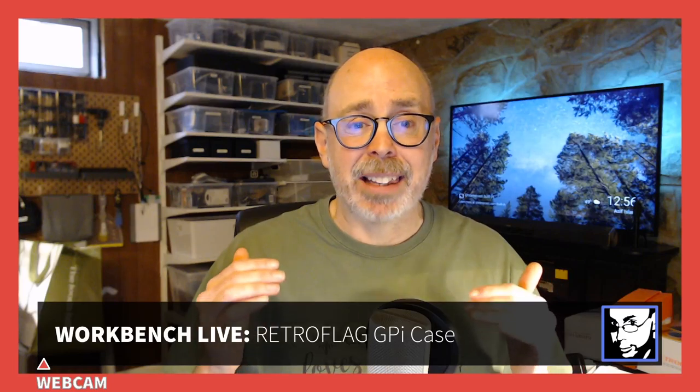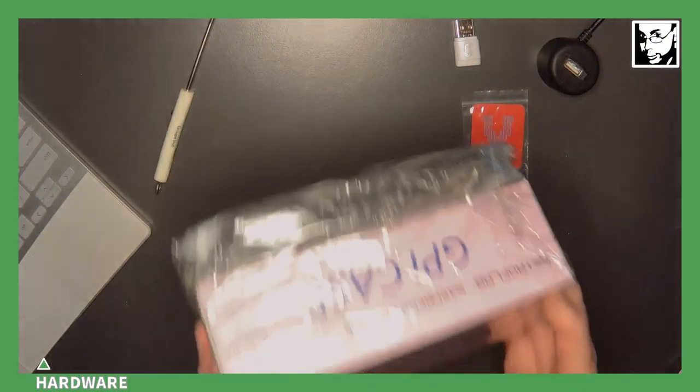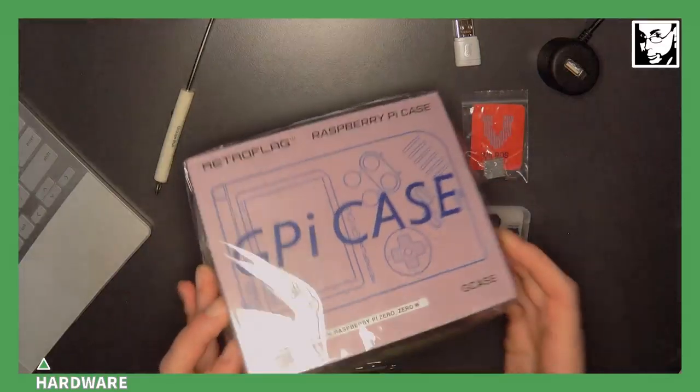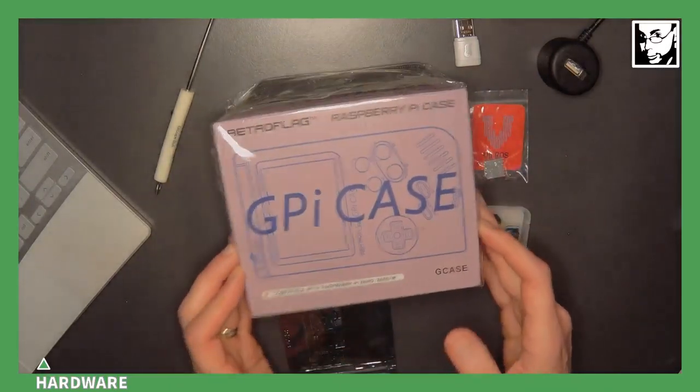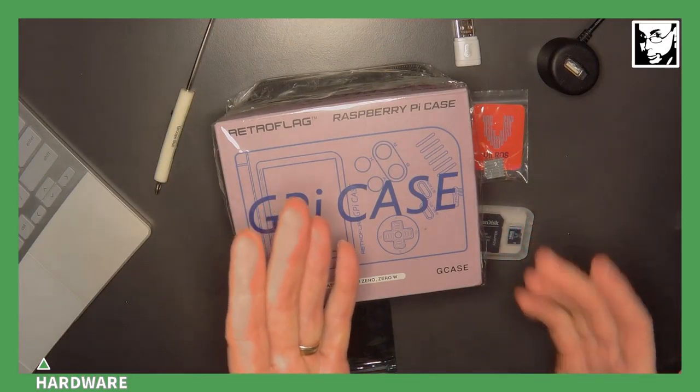So this is a live recording. I have my workbench over here. Let me show you what I have set up. This is the workbench right here. As you can see, this has not even been opened up yet. So we'll be going right from here all the way through, and hopefully by the end of this recording, we'll have something that resembles a handheld retro gaming device.